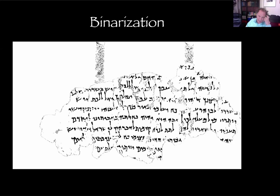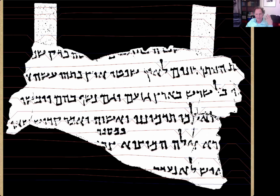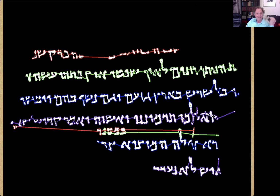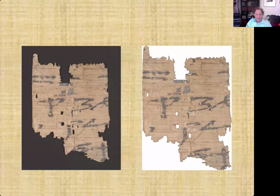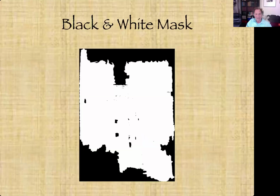And so one thing you want to do is take these images, and usually the infrared shows you the ink best, and try to extract the letters. So find the lines, find the letters. The images look like the one on the left. Again, we want to separate between the image of the fragment and the background. And here they decided to image everything on a black background, which looks almost identical to ink. So if you try to remove the background, sometimes the computer might make mistakes for various reasons.